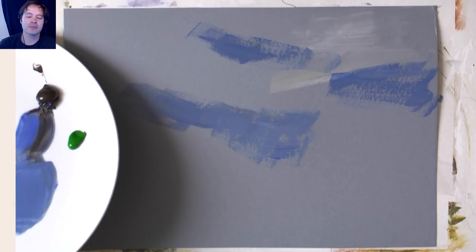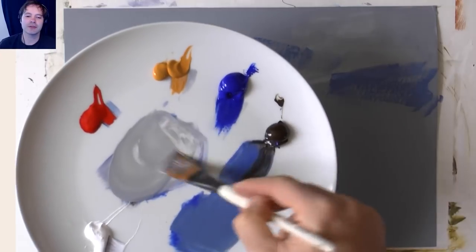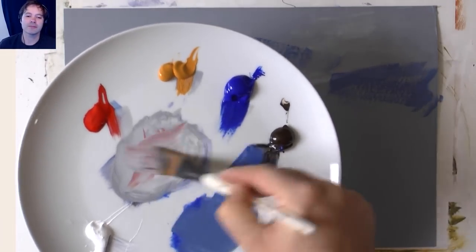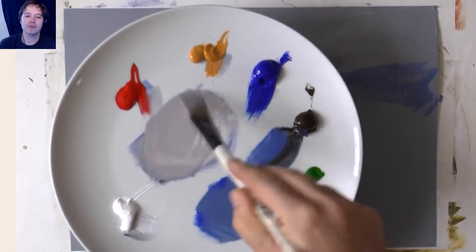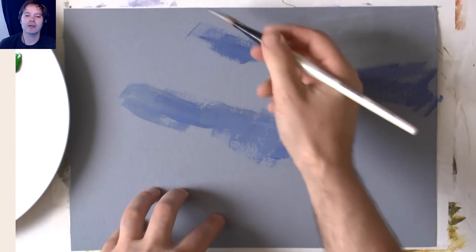So I'm mostly using my graduate brushes. I use the same brushes for acrylics as I do for gouache and watercolour. I just use these. So just to warm the colour up a little bit, I put a bit of cad red in there. I'm working on the sky.